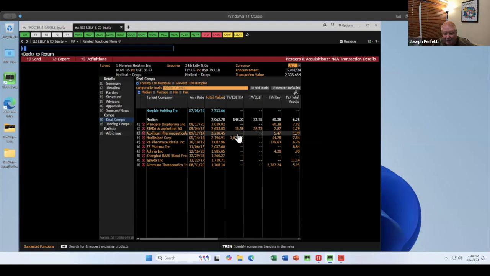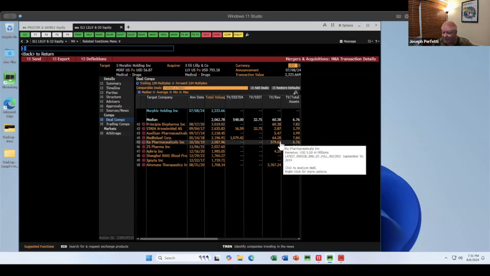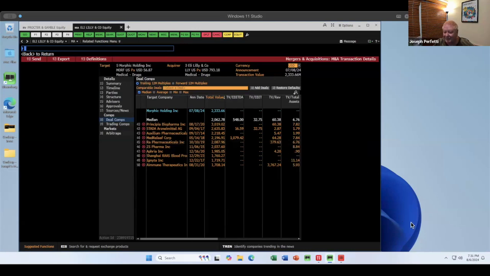But that's the idea of the analysis. It's just saying that if I go in and offer Morphic Holdings 20 times projected revenue, that's pretty low compared to some of the prices paid in this industry on average. There are a couple in that lower range, but that's the idea. It's called a precedent transaction. So we can use it for M&A. The same thing, we can use it for private companies. I'm going to do an IPO. What am I worth if I go public? What are similar companies with these profiles worth? What did they go public for? I can use that as a proxy. Precedent transactions. I'll pause. Does that make sense?